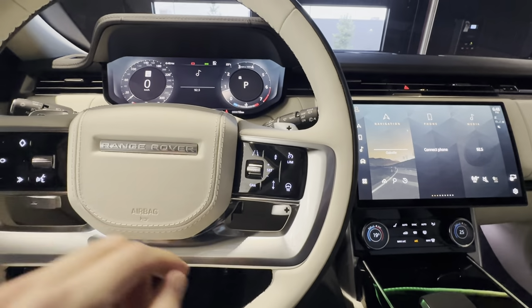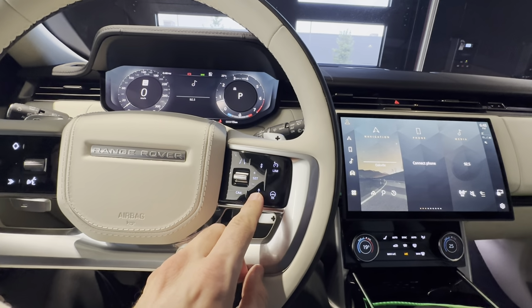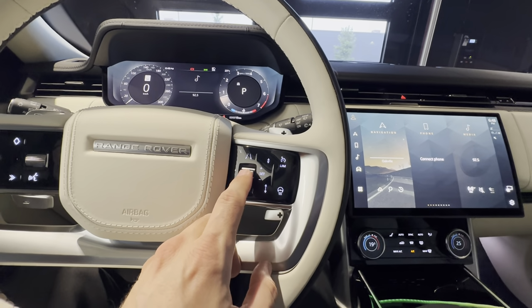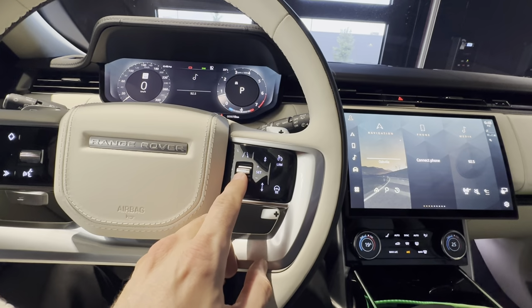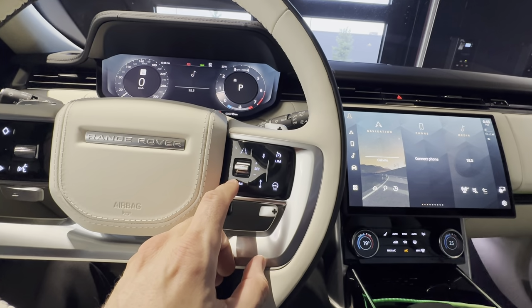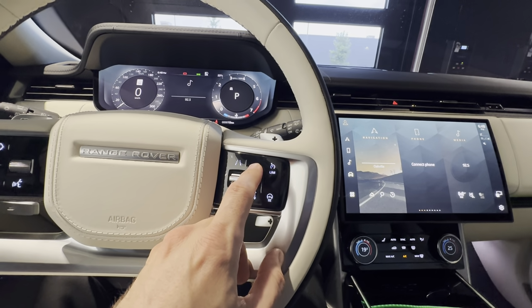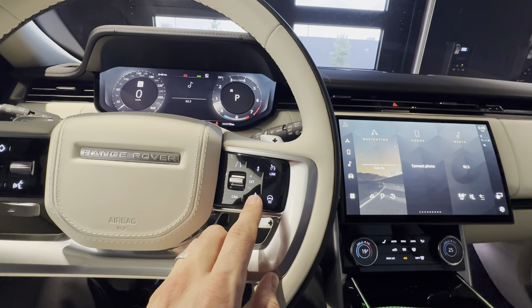The right side of the steering wheel, you have your cruise control, which is adaptive because you can see these two different arrows. So to set it, you'll press this button right here. To accelerate, you'll press up. To decelerate, you'll press down. In order to close the gap between you and the vehicle in front of you, you'll tap this. To lengthen it, you'll press this.